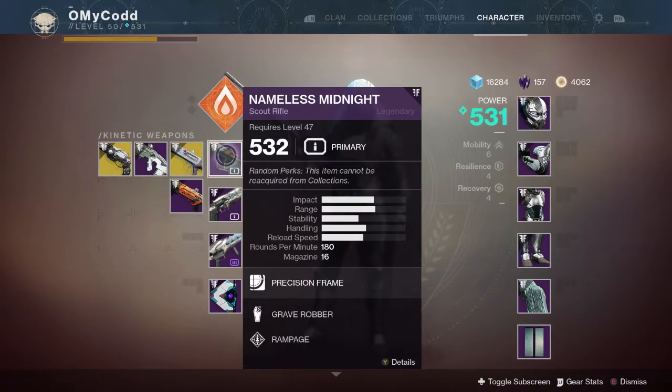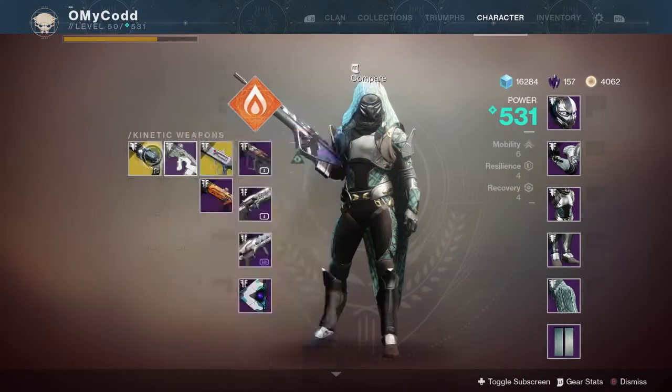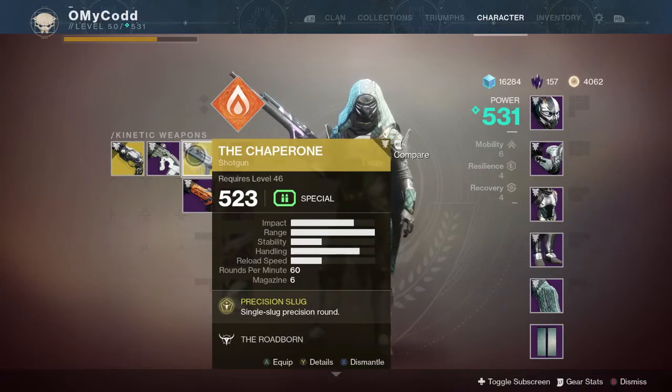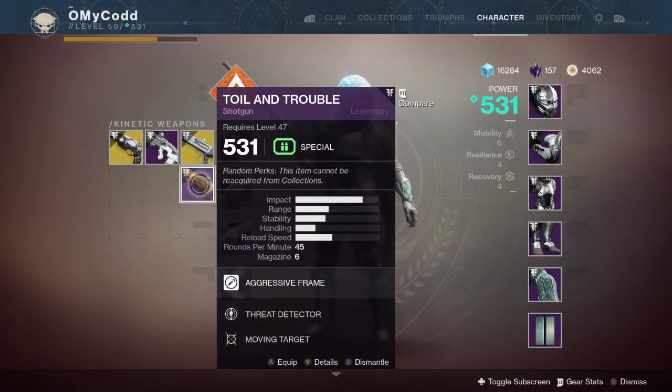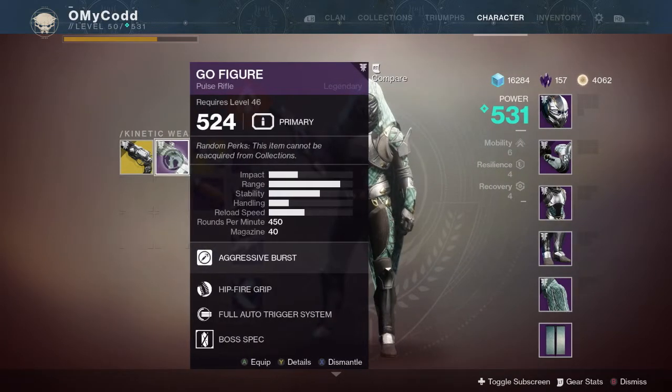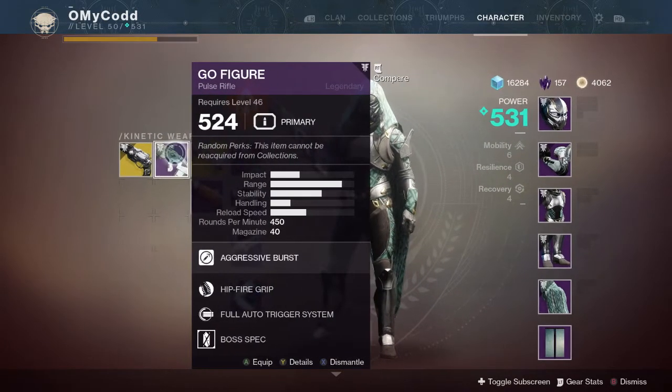Just some of the other weapons we've had drop. Obviously we have our Ace of Spades and Chaperone that we got through exotic quests. I did get this Toil and Trouble shotgun to drop from the Vanguard from Zavala today for my powerful gear from the Strikes. This Go Figure Pulse Rifle is a really good one. That's a random drop, I believe.